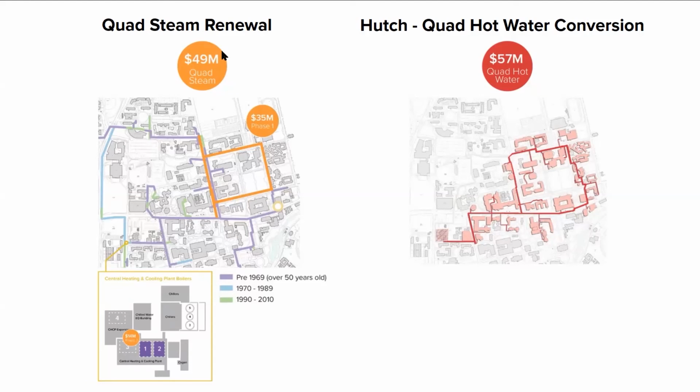As a comparison, it would have been about $49 million, just under 50, to repair all the steam that's out in this area shown in orange, which needed to happen in the next 5 or so years anyways. And then also we would have had to add another boiler for another $14 million in the central plant, just due to limitations. The 2 oldest boilers need to go away. And so the campus was faced with the decision: do we put another boiler in and keep going with steam? Well, instead we've been able to shift to hot water with the goal of reducing our steam load to the point where we won't need that other boiler, and then eventually won't need the boilers at all.